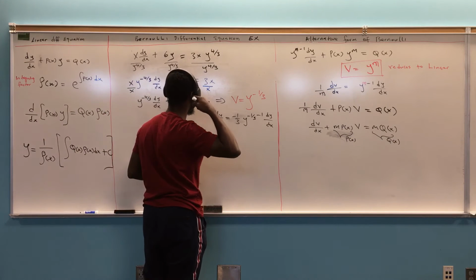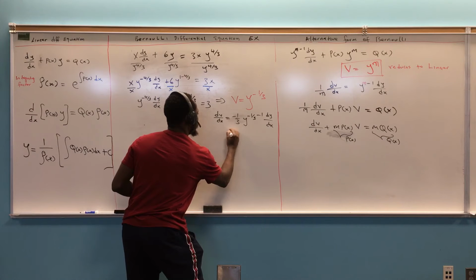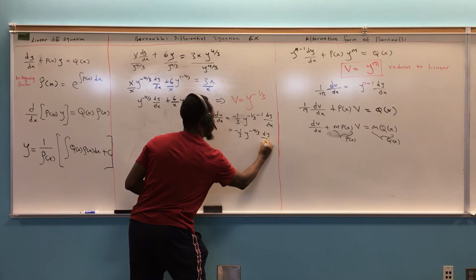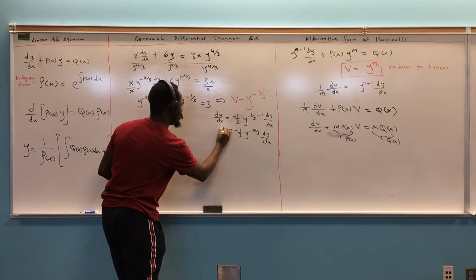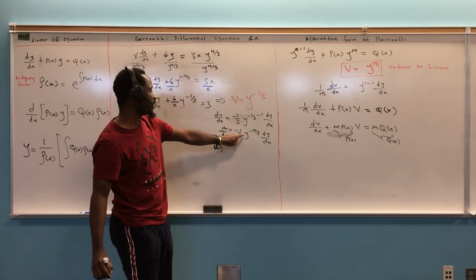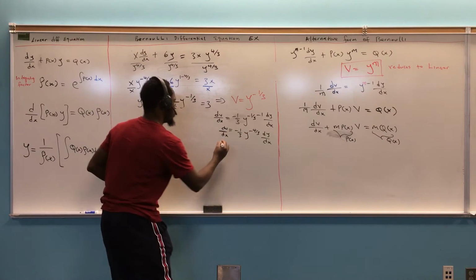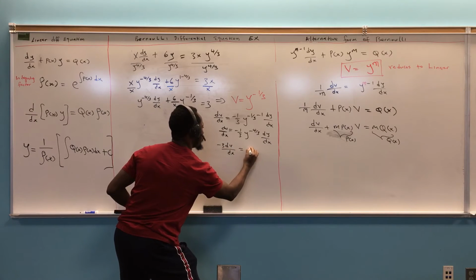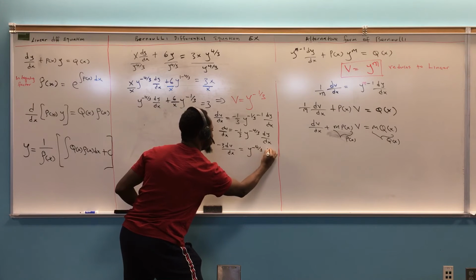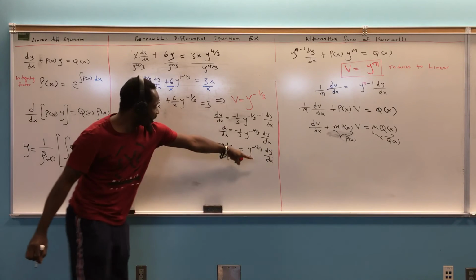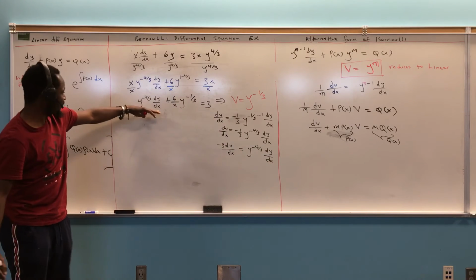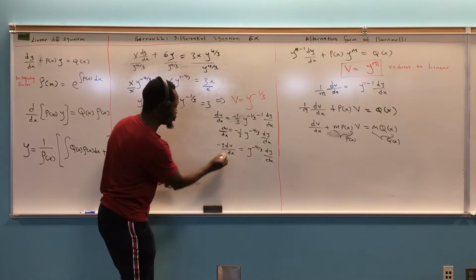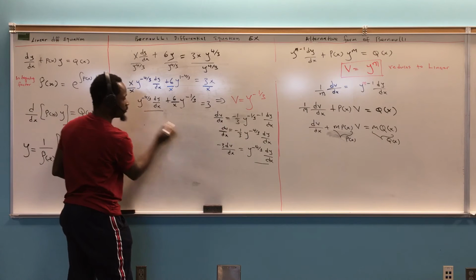This becomes minus 1 over 3 y minus 4 over 3 dy dx. What you just need to do here is to multiply both sides with minus 3. So we have minus 3 dv dx is equal to y minus 4 over 3 dy dx. Look at this right hand side and look at this. Can you see? Identical. So you just replace this with this.